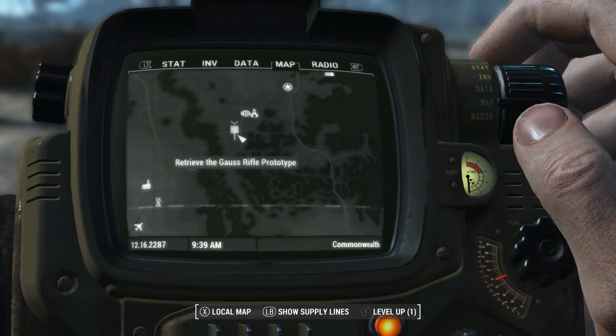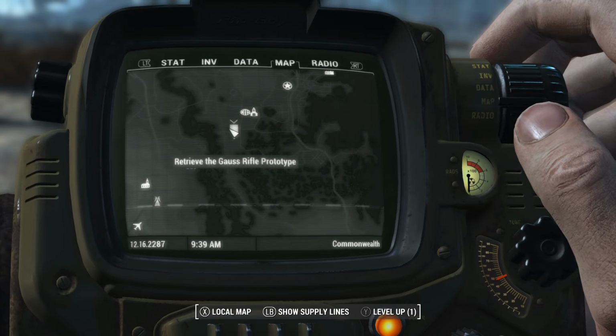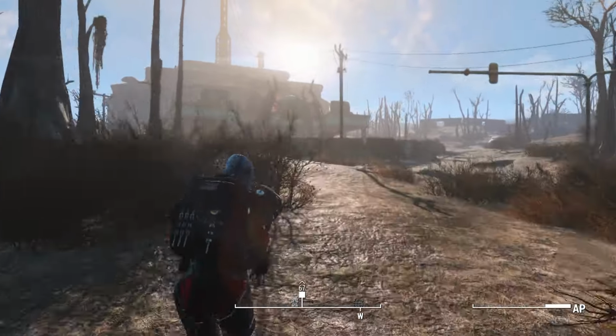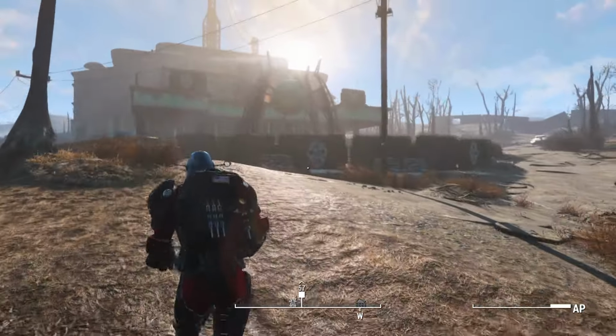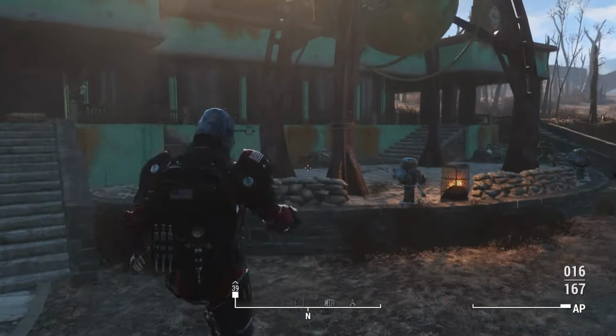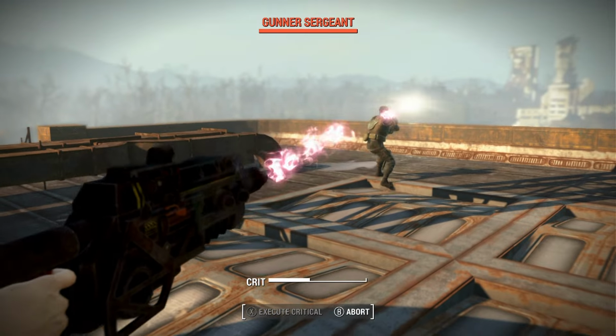And you just have to come over here to the Gunner Plaza. And basically just walk right up and get to the roof. You don't have to go through the building. There's a staircase around the back. And all you have to do is come right up and kill the guy on the roof.